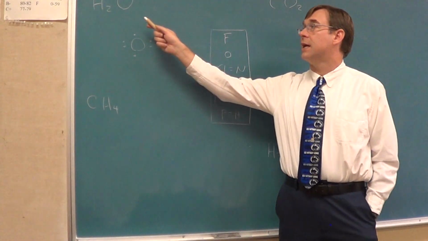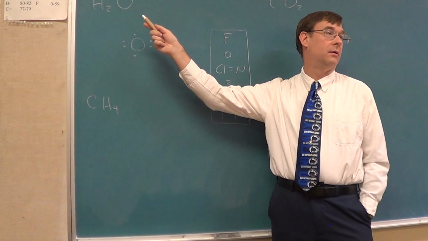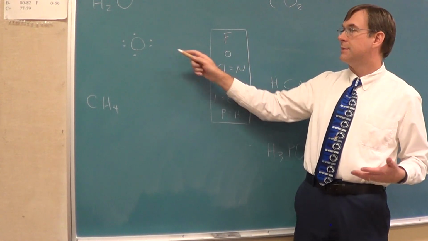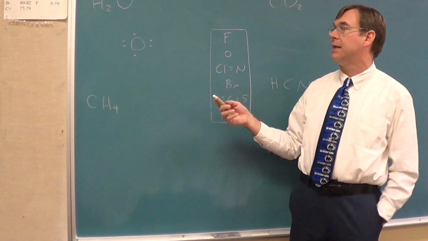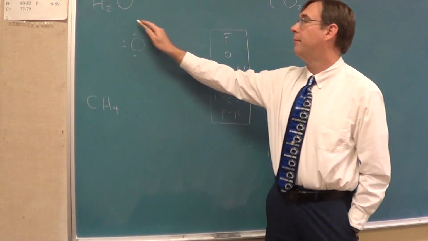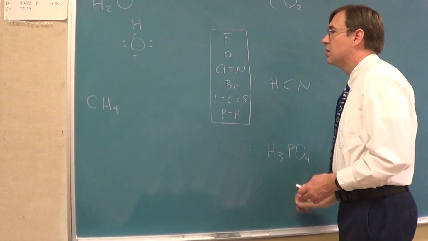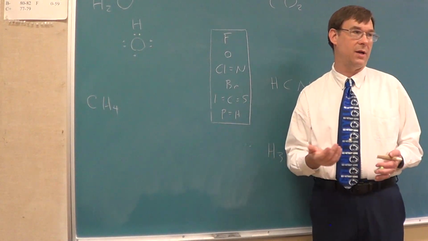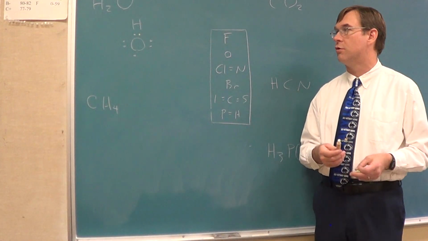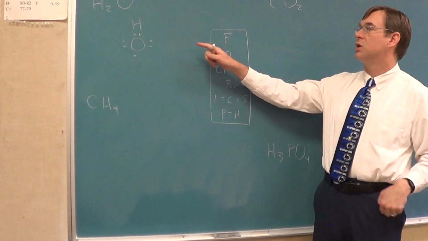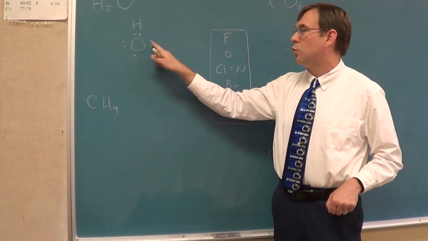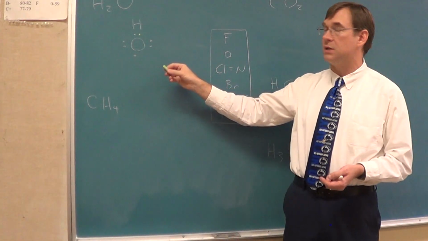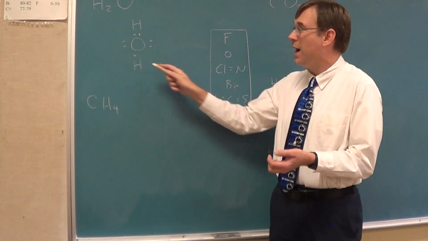Then tack on your hydrogens. How many dots does each hydrogen come packing? 1. So oxygen wants to obey the rule of 8. So the way I drew it, where should I tack on one of my hydrogens? On the top. And in some way, you should illustrate that hydrogen is like green versus white, or somehow illustrate who's who. Grab 3 colors of pens or something. But we should be able to tell oxygen was one kind of color, and hydrogen brought another one. But we have 2 hydrogens, so where's the other hydrogen going to live? On the bottom, the way I drew it.